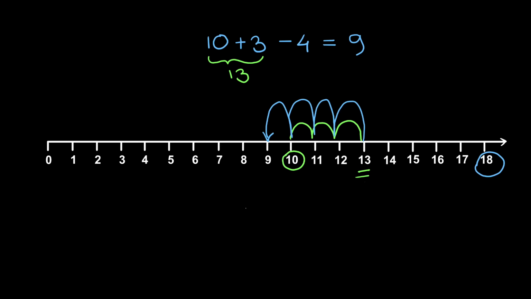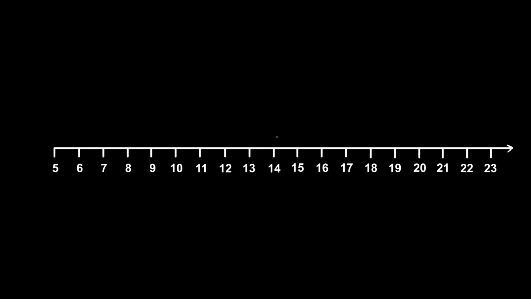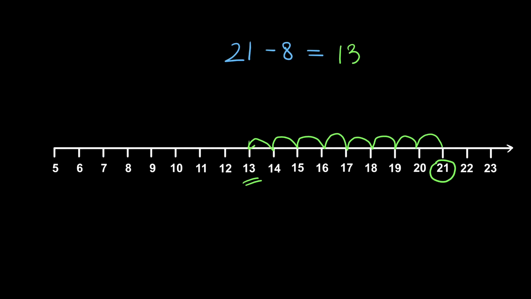But what if we have to calculate 21 minus 8? How will we do that? For that, we can have a number line that is offset, as in it includes the number that we want. So the question was, how do we calculate 21 minus 8? Now let's do it. We start with the number 21 and we go back 8 steps. 1, 2, 3, 4, 5, 6, 7, 8. So 21 minus 8 gives you 13. That's the answer. So you can start and end the number line anywhere as per the question that you want to solve.